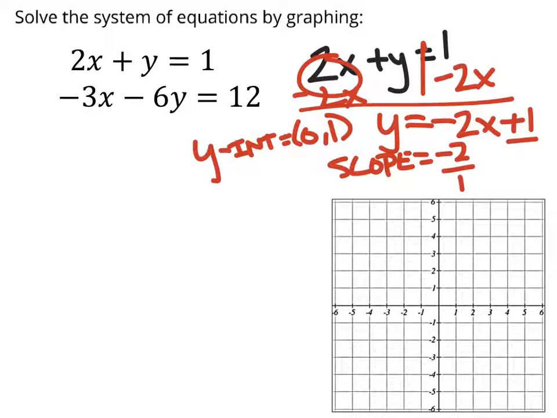And that's a point I can put on the graph pretty quick, right? So there's 0, 1 right there. And then the slope being negative 2 over 1 means I'd go down 2, right 1, which gives me my next point. And like I said before, this creates kind of a staircase, which gives us all the rest of the points on the graph. And of course, when you're doing this on the quiz, it'll be on the computer, so you'll only need 2 of the points.